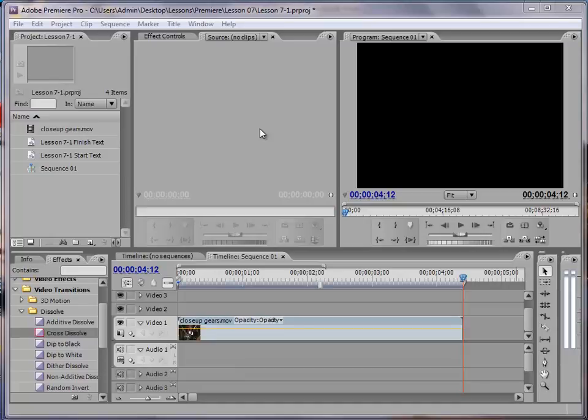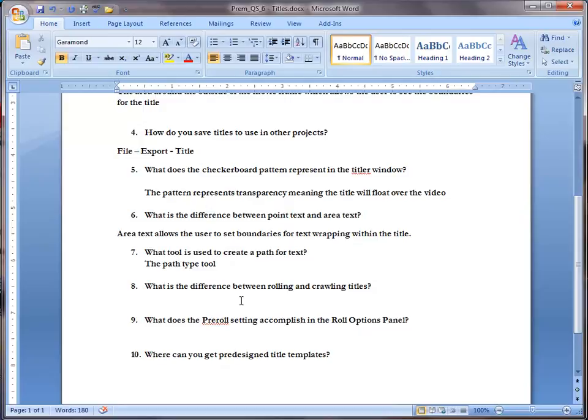And what we're going to create is more along the lines of the closing credits, animating your title so that your credits will do one of two things. They'll either roll from the bottom to the top or the top to the bottom of the screen, or they're actually going to crawl. So I know there's a question on the question set which talks about those. So let's jump to that right there.